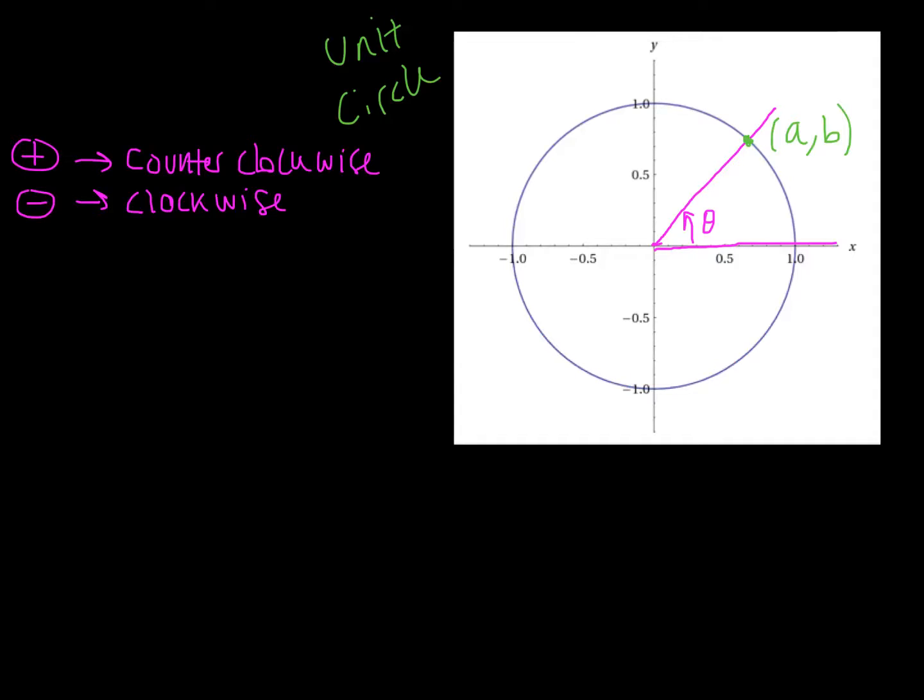Okay, so I want to know, what is this point here? How do I calculate that point? Because if I can, well, guess what? These points move around in a circle. So after 2 pi radians of turning, all of a sudden I'll be back at that point, and it will repeat itself. So the first thing that I want to do is create a right triangle right there. So here's my right triangle, okay? And the first thing that I want you to do is try and fill in as many sides of this right triangle as you can.